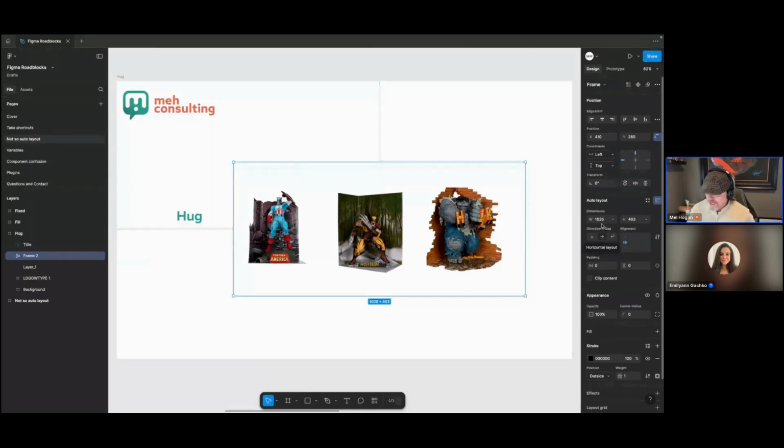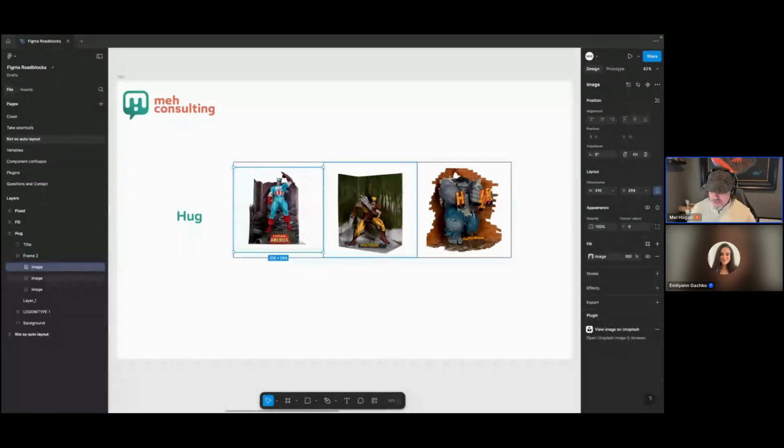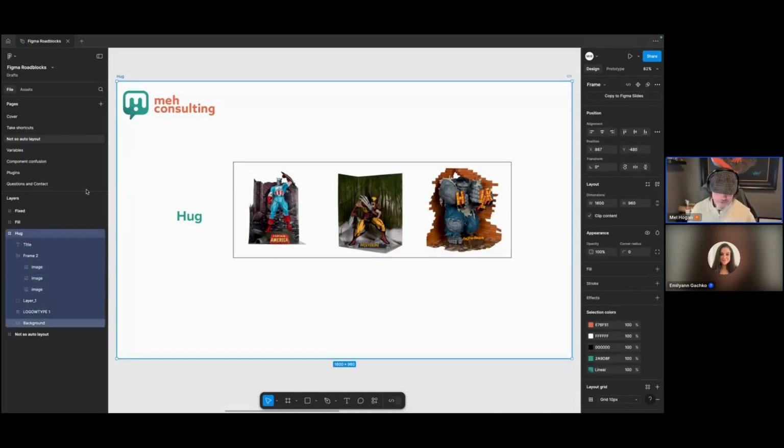this is a good time to point out this gotcha. If you manually resize a frame, you lose your hug settings, which is really annoying in Figma. But there's a reason that they do it. The reason they do it that way is because Figma is assuming that if you're going to manually resize a frame, you're saying, I want this frame to be the specific size. So while it's frustrating if you're not accustomed to it, it does make sense logically. So if you look in this, the hug setting is basically each of these is a certain size. It counts all of those sizes and wraps the frame, hugs the frame around those.